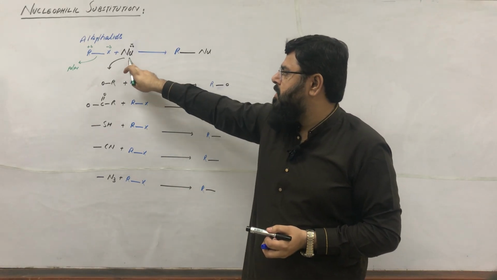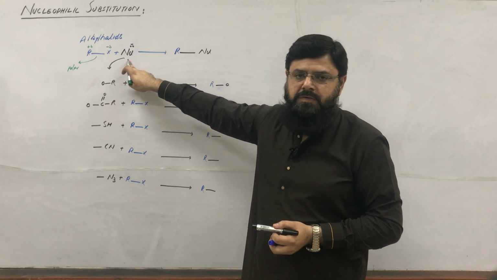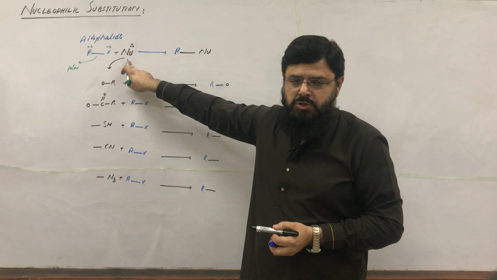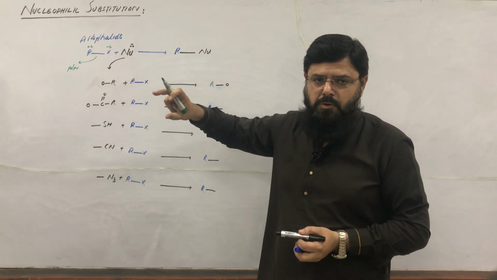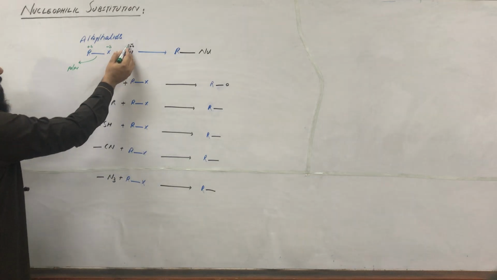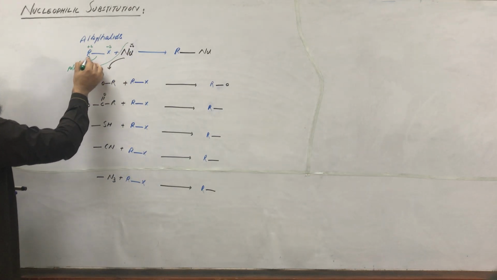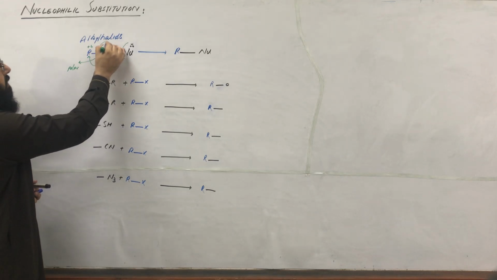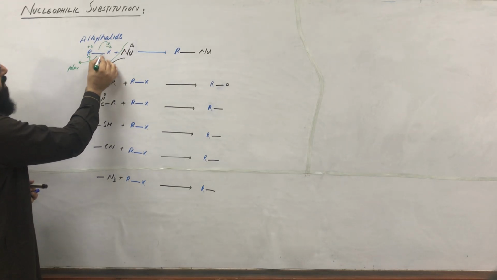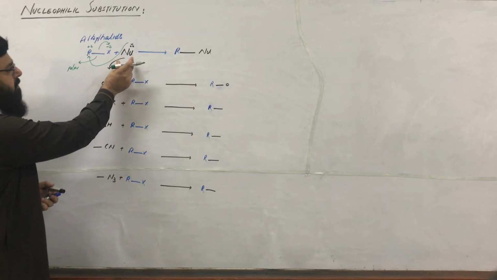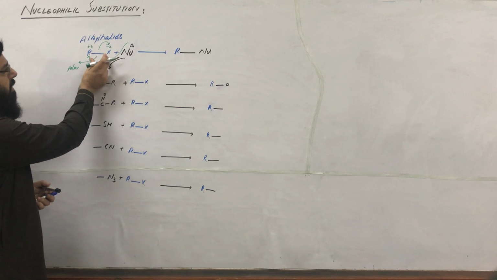So, a nucleophile is any species which is carrying a lone pair of electrons or carrying a negative charge. This negatively charged or lone pair carrying species is attracted towards the positive center of this bond, and there is a heterolytic cleavage of the bond between halogen and alkyl group. So, there is a large variety of nucleophiles which can attack any alkyl halide.